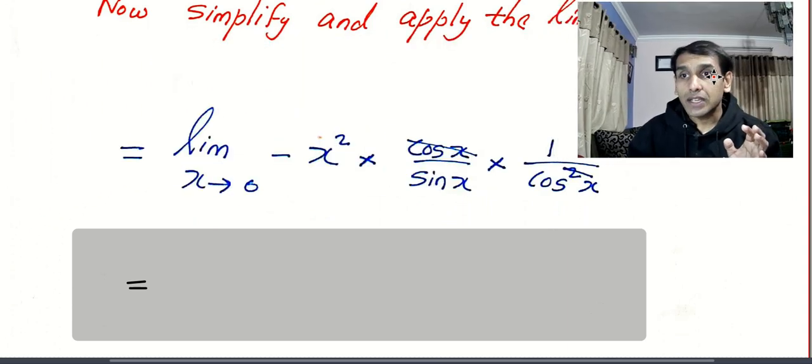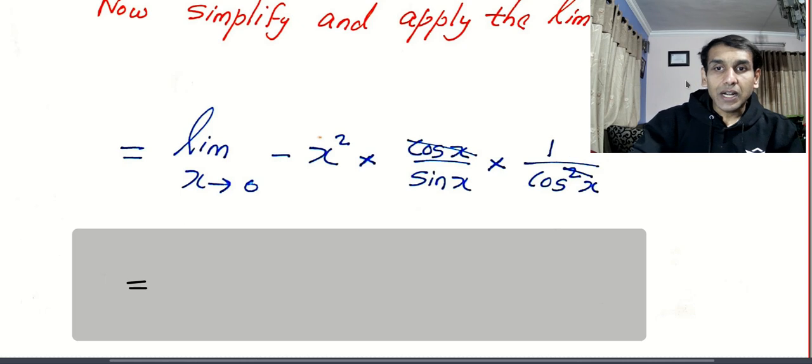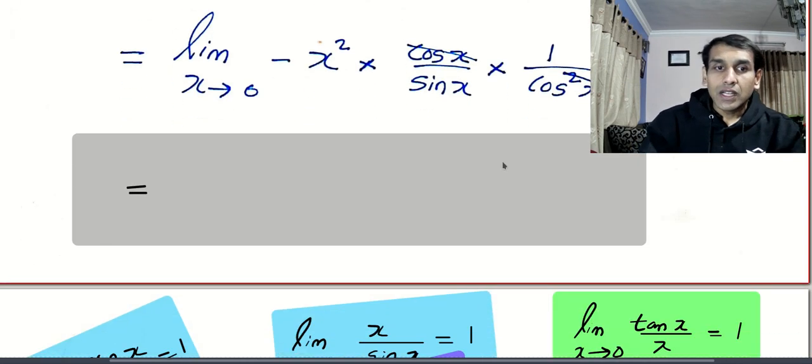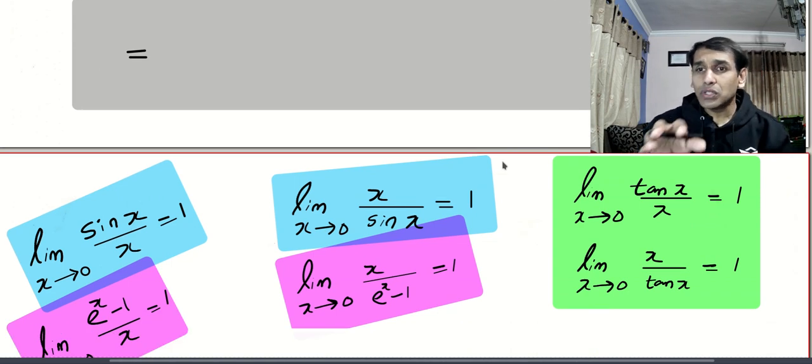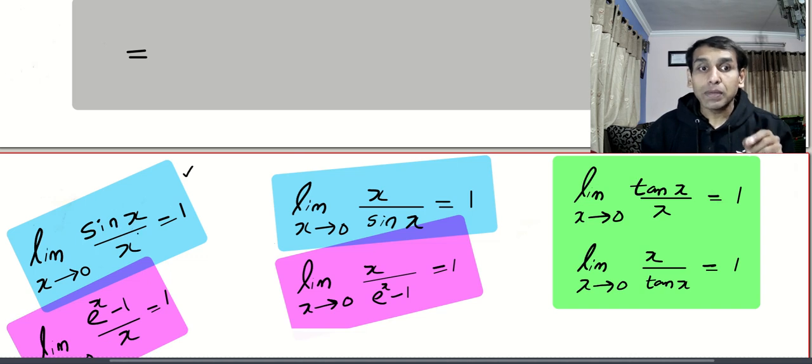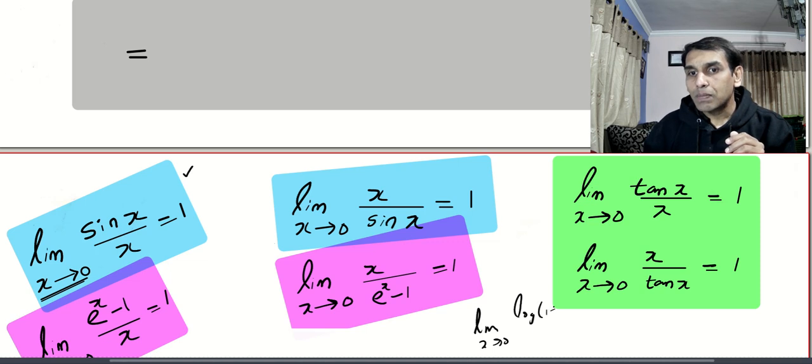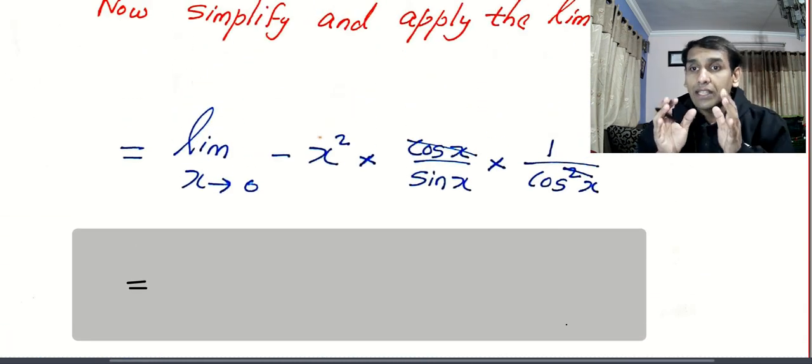Log something 1 by same thing multiplied by tan x the derivative is sec squared x and 1 by x gives minus 1 by x squared. Now what we do is we have to simplify. Now comes one very very important point. In your class 11th, even before you learn L'Hôpital's rule, you learn some standard limits. You have learned even 2, 3 more than the list I have kept here. So you can note down these standard limits that is sin x by x.